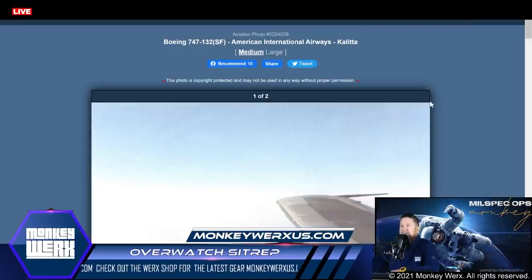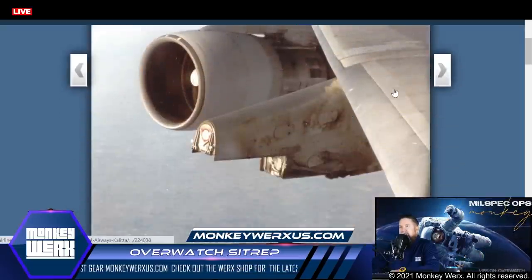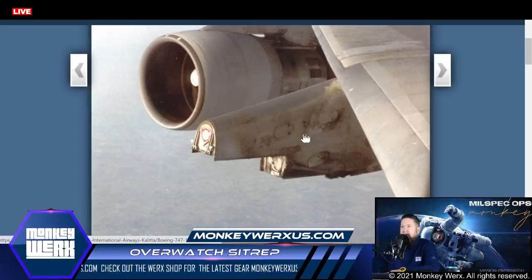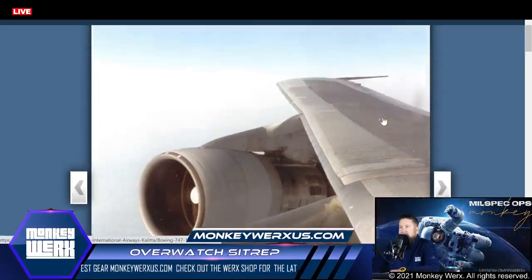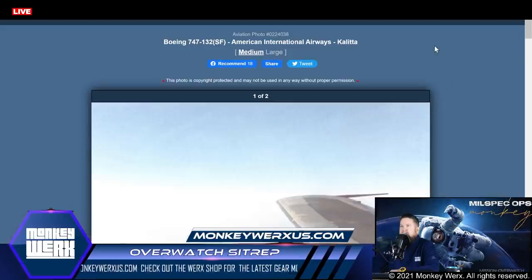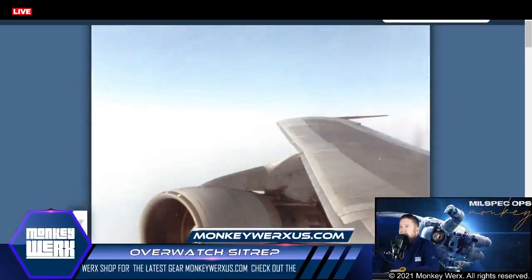This was one of the pictures just to confirm. I always try to make sure it's not just a one-off photo. But this was one of the other ones that had it in there. And so you can see, evidently at one point they had a pylon that actually cracked, and they just dropped the engine. And of course that doesn't change much except for weight and balance on the aircraft, but it can certainly fly with three engines. Those things are just hosses. So anyway, kind of an older bird, but there you have it. All right. So we did confirm that was one of the Kalita Airs.